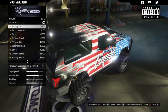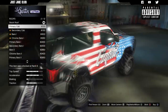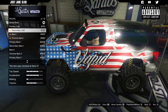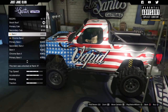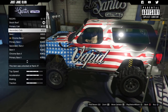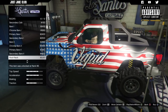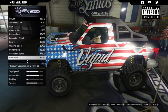Then we've got an option for the roof - loads of options. So it's more of the tail part of the car rather than the actual roof - it's the bed of the truck. We've got the primary cab, which doesn't actually look too bad. I prefer the pickup truck looking version rather than the cab style, but then you've got ball bar variations and bars too with different variations. Then there's the roof rack, which I think looks the best, so I'm going to go with the roof rack.